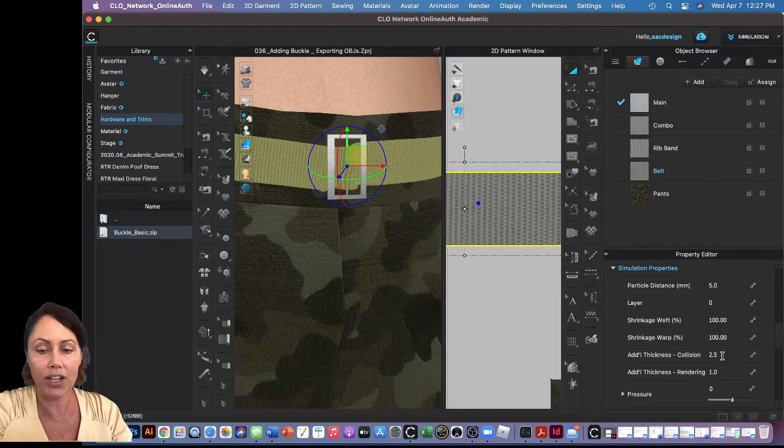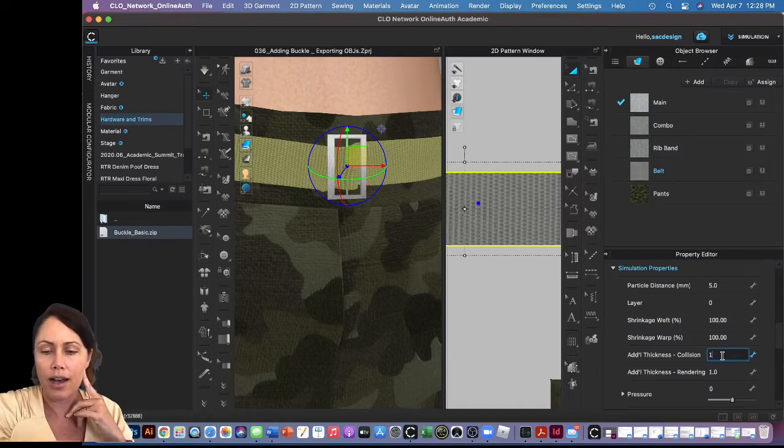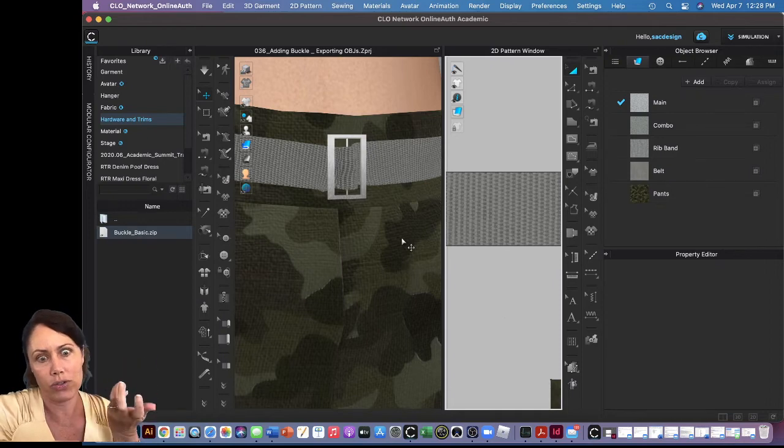But okay, here we go. Here's our collision. Right now it's default at 2.5. I said 3, I guess I was wrong, 2.5. But if we make it smaller to like 1, then it's going to allow that fabric to get closer to the avatar. Remember we set our buckle as an avatar? So it's going to let it be closer to it. You can just trust me. If it doesn't make sense, just type in 1. Or just think about it. Maybe it'll make more sense the more you use 3D.